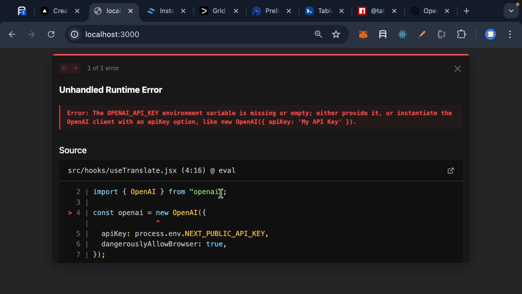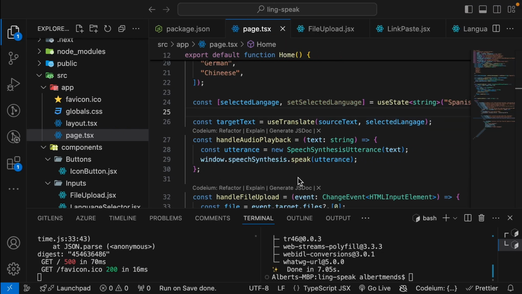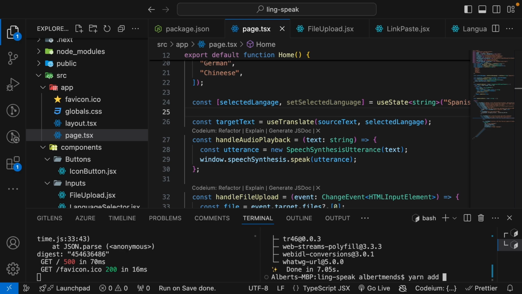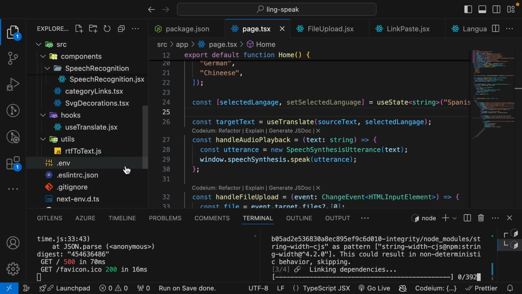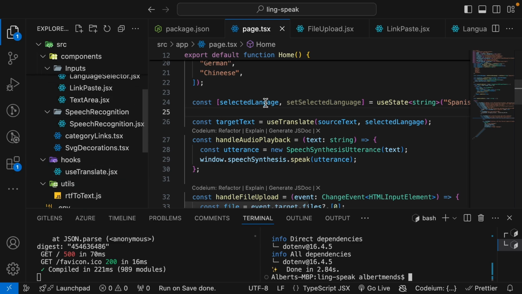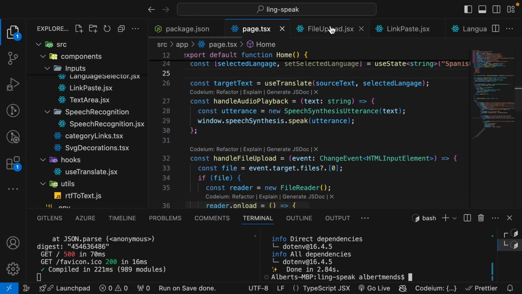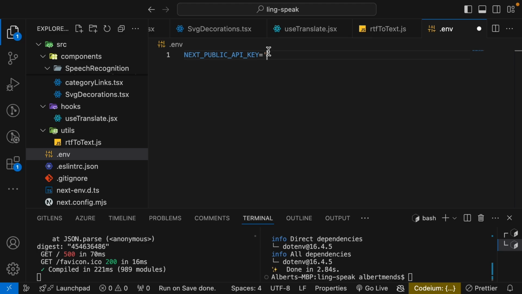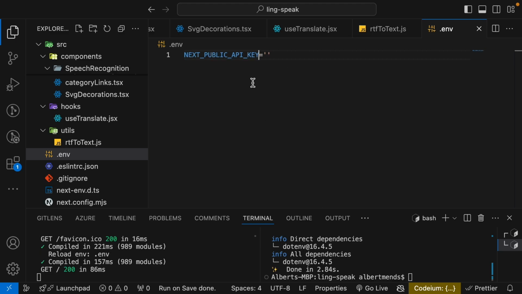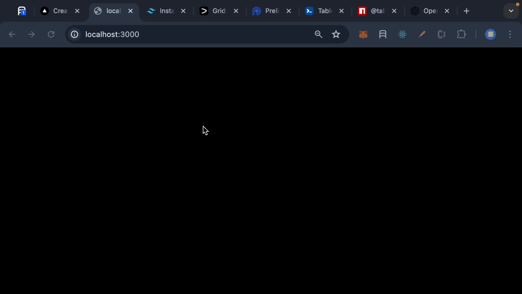All right, environmental key missing. Okay, so yarn add .env, and I am going to copy this, make sure the name aligns, and paste it over here, and we should be good to go.